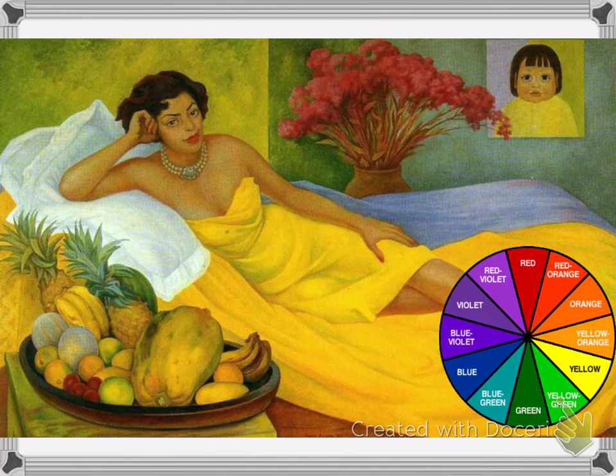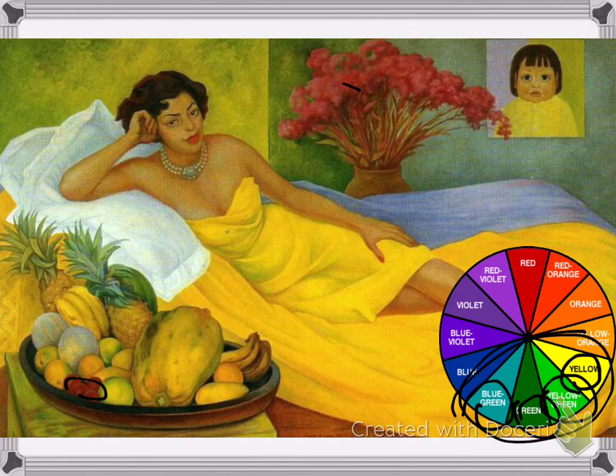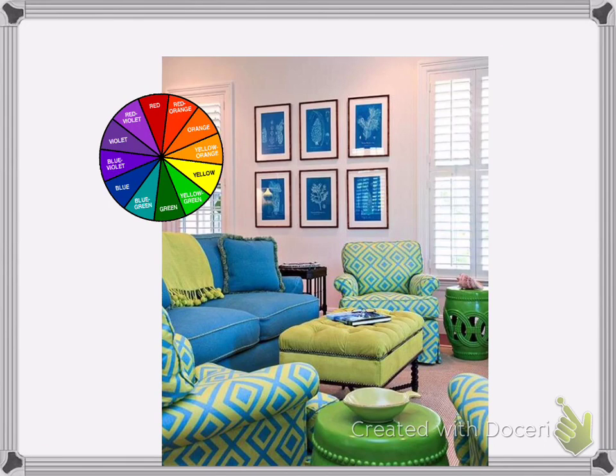Now let's look at some famous works of art. So this is a piece of art by the artist Diego Rivera, and he used these analogous color schemes to create this kind of harmonious look in here. So what analogous colors do you see in here? Take a second and look. So we see yellow, yellow-green, green, and blue-green. And of course there are little hints of red and things like that around. But overall, this is the analogous color scheme that Diego Rivera chose for this beautiful painting.